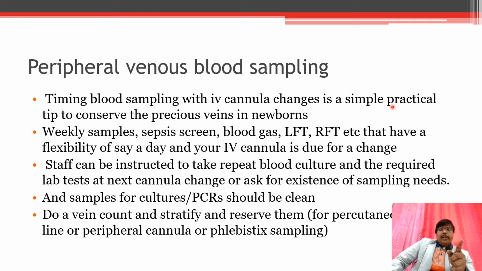You should be able to identify which veins are for cannulation and which veins are for a percutaneous long line. Percutaneous long lines should be threadable long lines, compatible with the Seldinger technique or other techniques, or a peripheral cannula for 2 to 3 days' use. A percutaneous long line can be kept as long as 10 days, maximum 14 days.